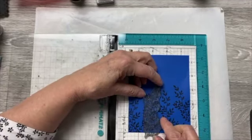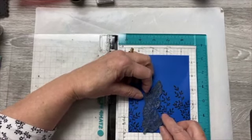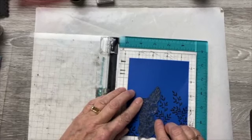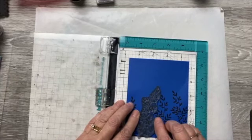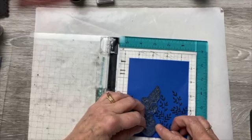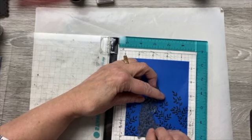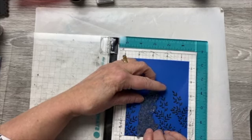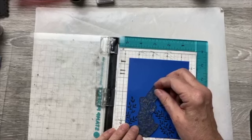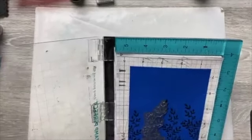So you just put this on your stamp where it was. Just put it right on top. So if I'm not dead on, it's because I can't see it. Okay, just let me see here. I think that's it. It's much easier when you can look at it head on. Okay, so then you're just gonna move it just a little bit over, and you can see under there, like that. Because you're just offsetting it, okay? So I think that's good.